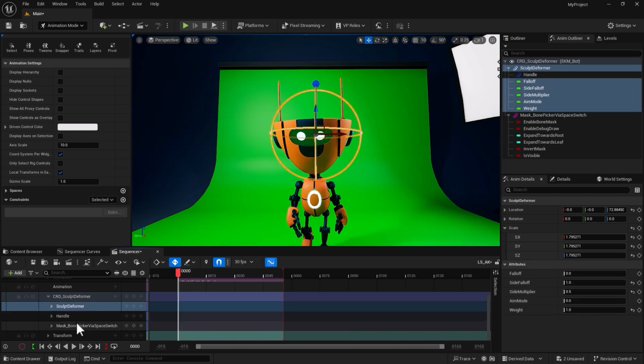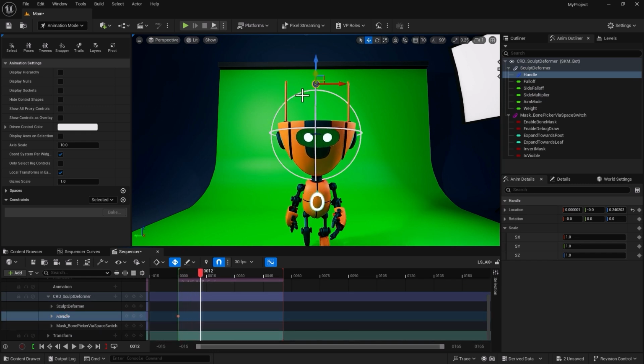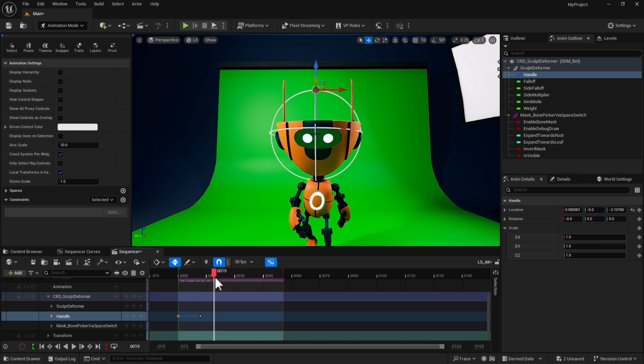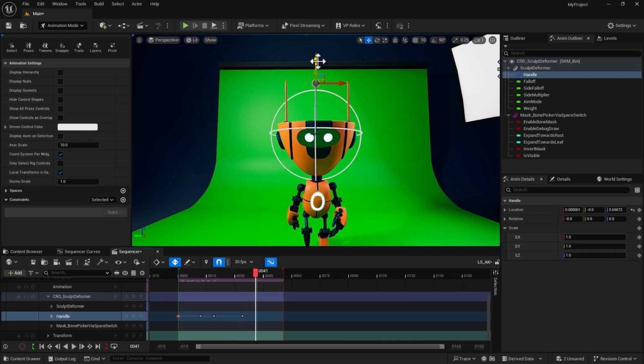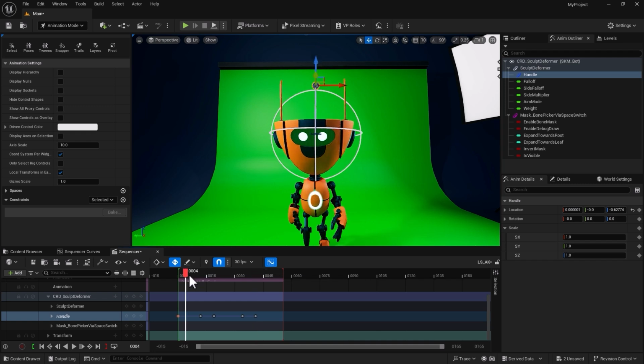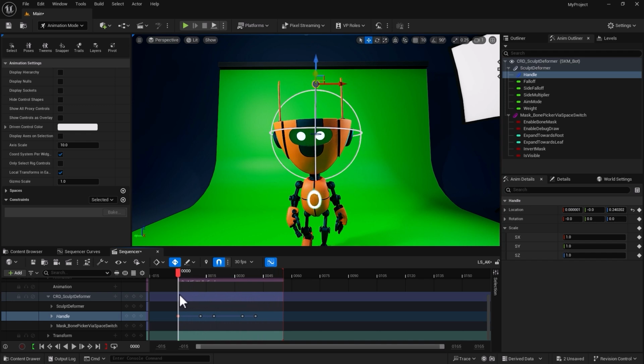So I can go in there, select this handle. I'm going to keyframe it, moving forward. In here I can do a little bit of squash and then move up, a little bit of stretch, and then going down, a little bit of squash and moving up, a little bit of stretch. This sort of artistic control that you have available lets you create a rather stylized animation and sort of play around and have fun with your character.